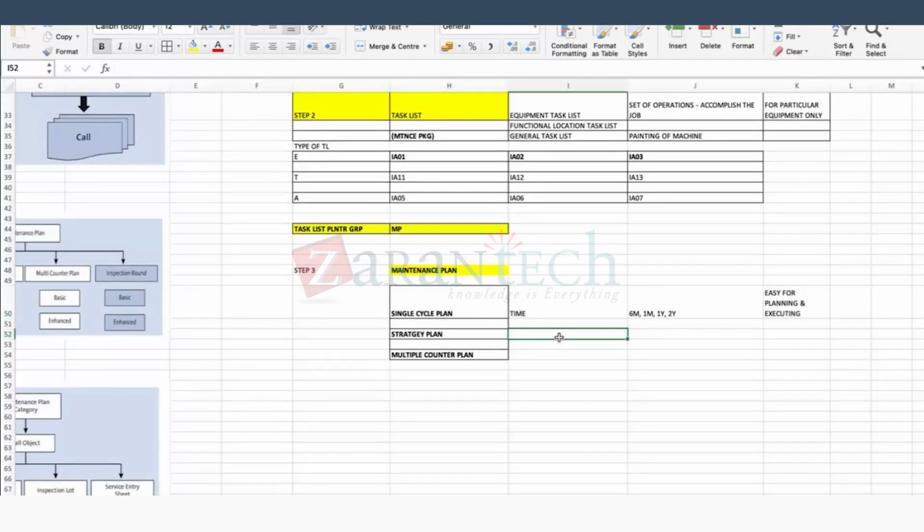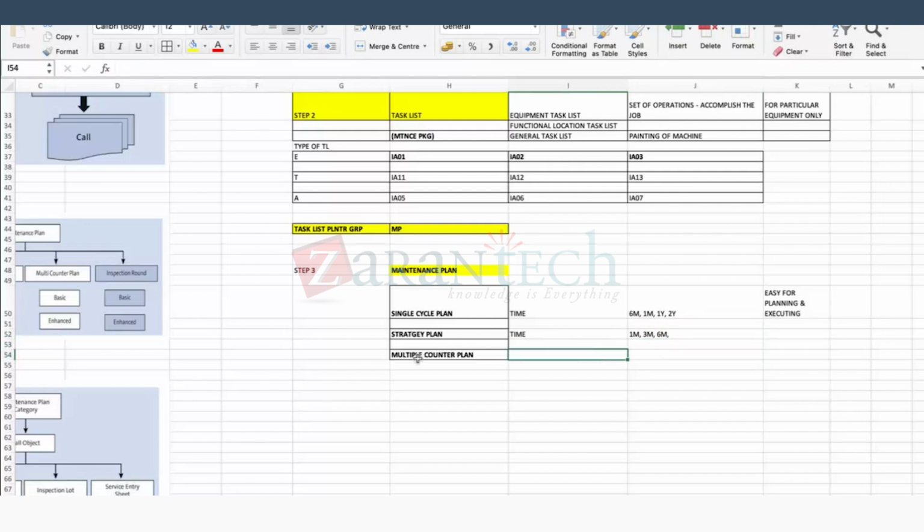Here the strategies are involved. When I'm talking about time, you said 1 month you're doing some planning activities. Certain activities are planned here, components are involved. Some 3 months, more components are involved, more activities, more manpower you require. The same way, different strategies, different cycle lengths, you're doing different operations.